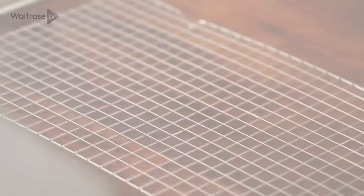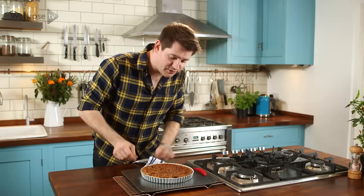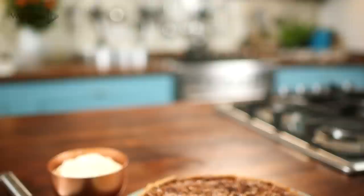That needs to go into a hot oven preheated to 180 degrees for half an hour. Wow, that pecan pie looks and smells incredible — you've got this fantastic crust and all those great caramel flavours, and those pecan nuts are roasted to get a kind of popcorn flavour. Just let it cool for a little bit and then serve it warm with a dollop of crème fraîche or some good vanilla ice cream.